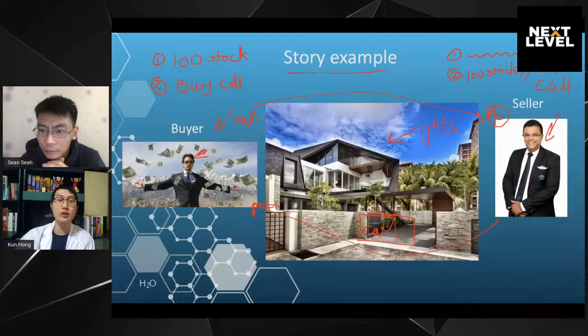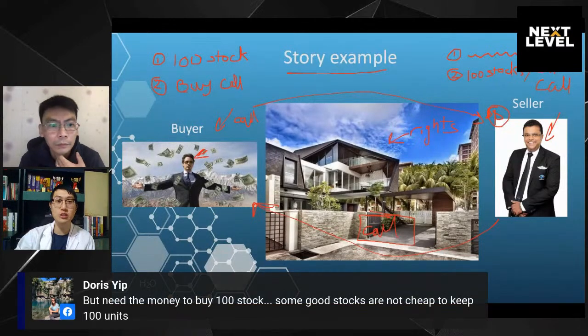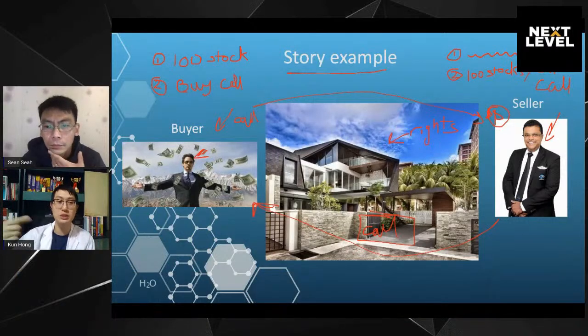You say, I promise to sell you at 20 million within 2 years. So someone out there may think that maybe the price will go beyond 20 million. So he says, okay, then pays you the money. But you know that this house won't go above 20 million. So you just take this money, and 2 years later he does nothing with the money that he gave, because the price is still below 20 million. Then you can keep repeating this thing. That's right.